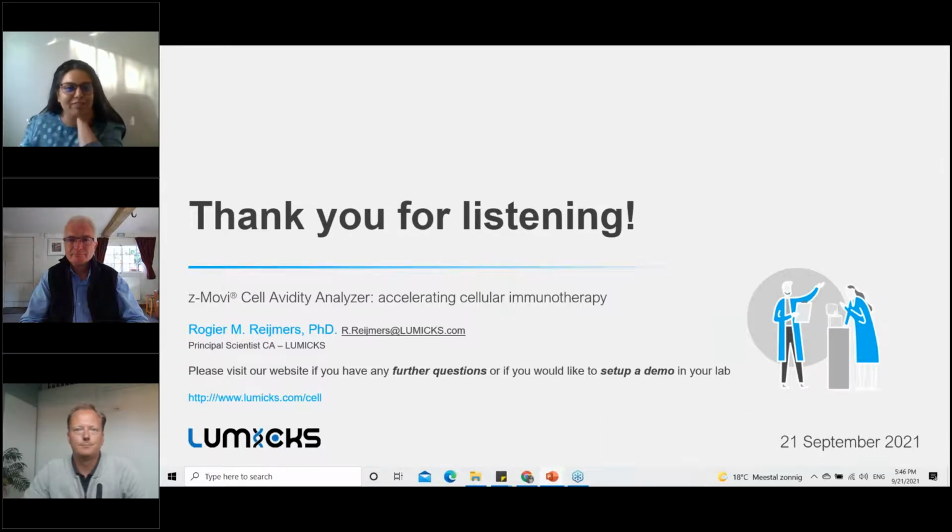The first one we have here is for Mark, and the question is: are TNF alpha and interferon gamma a better marker of NK cell activity than CD107a? That's a very good question. It's certainly a very critical marker of NK function in terms of cytokine release, but NK cells can release cytokines.